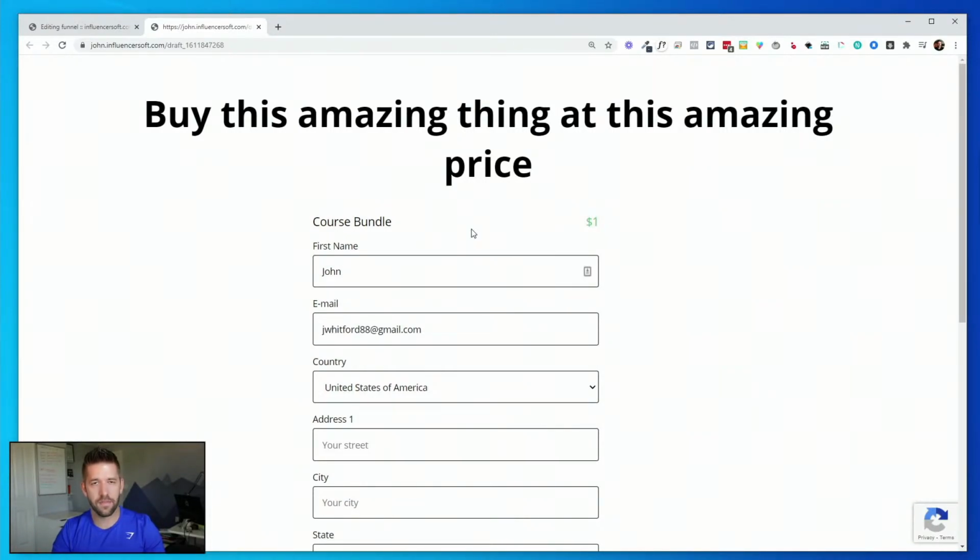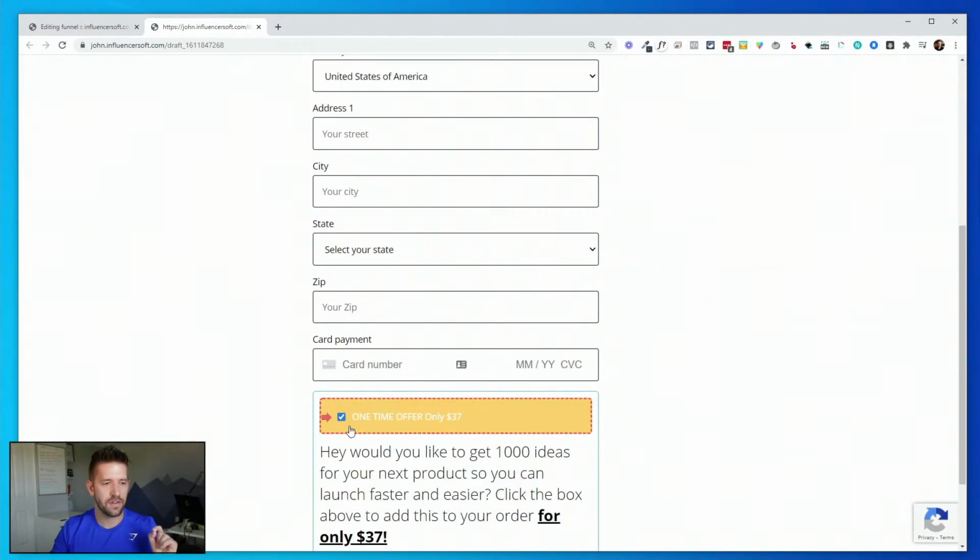The other thing is that I'm running ads to Influencersoft pages myself, and it all works great. However, now that the bump offer is added, it's going to need to be a little bit better for the Facebook marketing guys like myself, where we want to make sure we're tracking the revenue earned more accurately. So that's something that is certainly coming. It will be improved. The team has it.